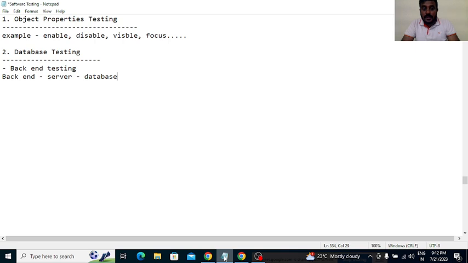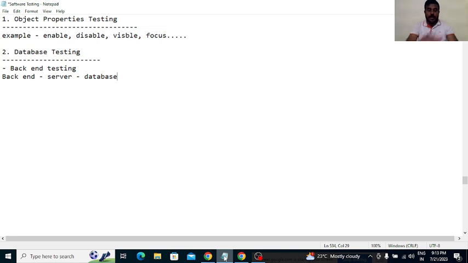Please remember, database will be there. So inside the database, all the data from front end, whatever you are going to enter now, all the data will get stored in backend. In backend, server will be there. Inside server, database will be there. Inside database, all the data will get stored. Are you getting my point?